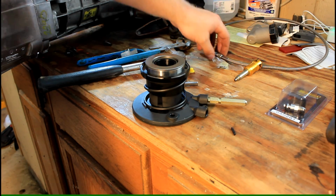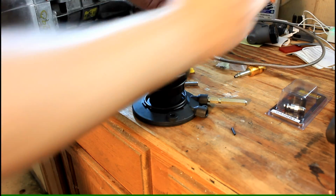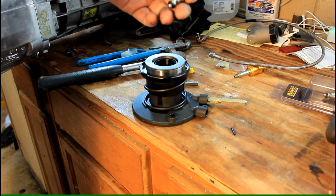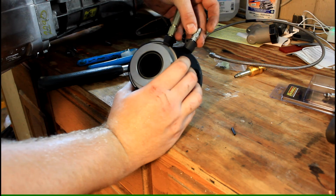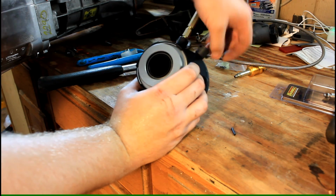So for now, before I install this transmission, I've got to install just this adapter, which is a Russell brand 640281. It comes in a pack of 2. It's pretty cheap. So this is going to go in there once I fish that other seal out, and then I'll be able to repin it.